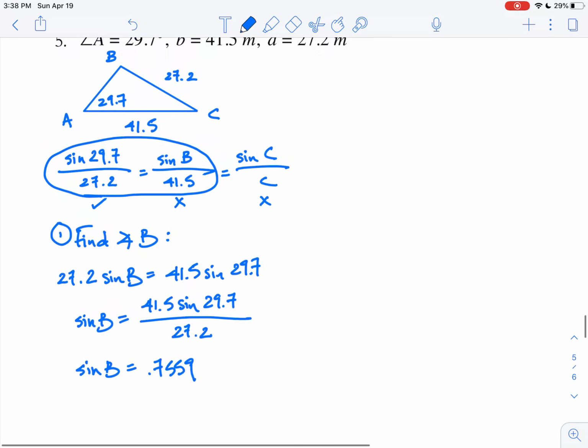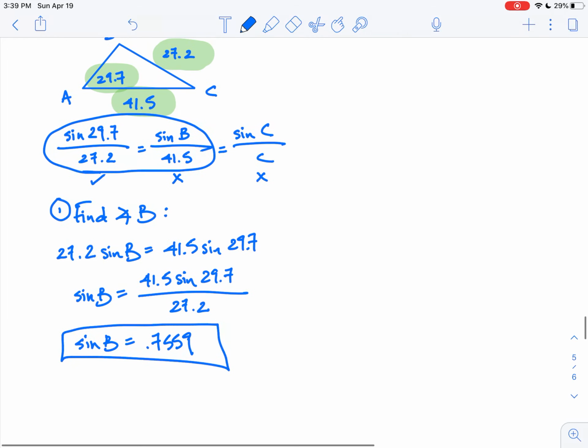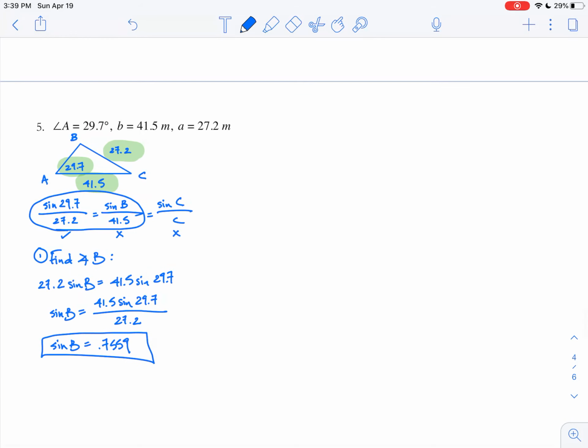All right. So I am going to be super careful about what cases I have though, because look at what I have. I have a side and an angle. All right, so that means that when I'm looking at this step, I have to consider two different cases to find my angle B.